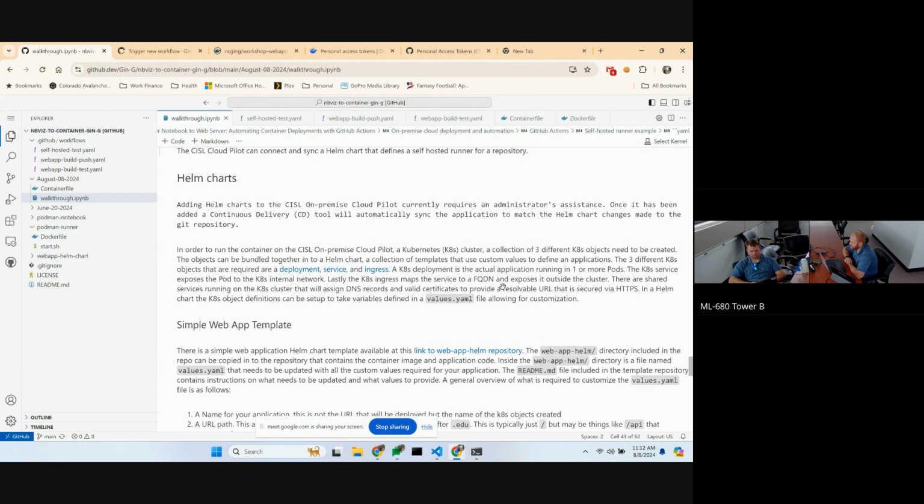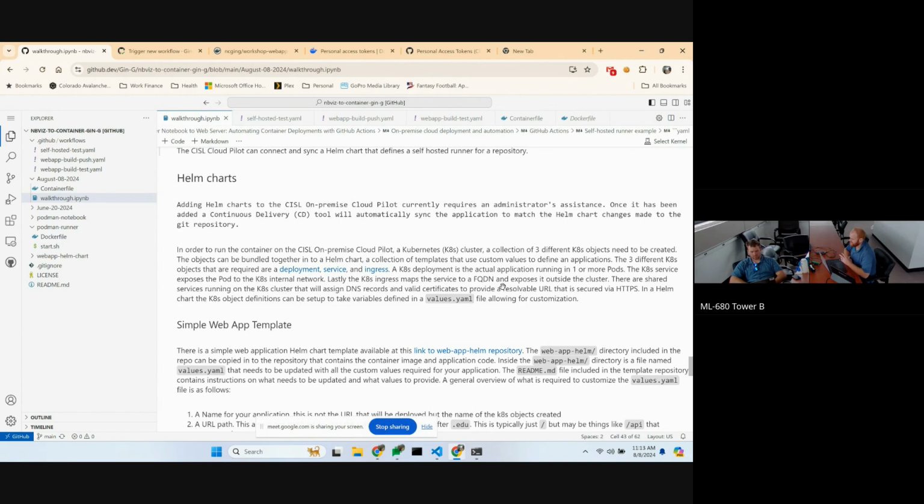The service object is what actually connects your applications and your pods to the Kubernetes network. So you can have your deployment, it runs isolated until you define a service. That service then exposes your application to the Kubernetes internal network so that it can talk to different applications on the Kubernetes internal network.